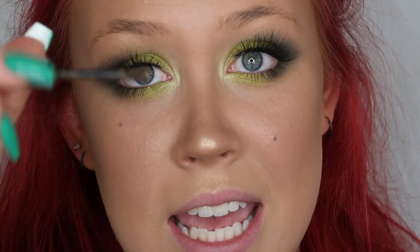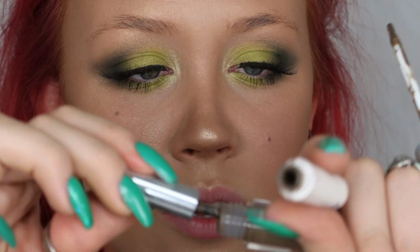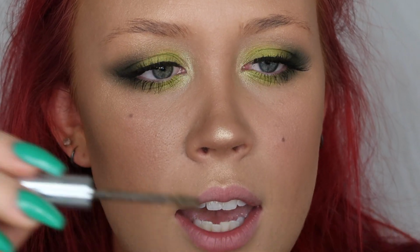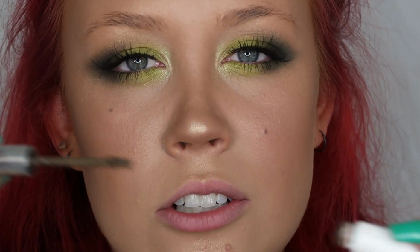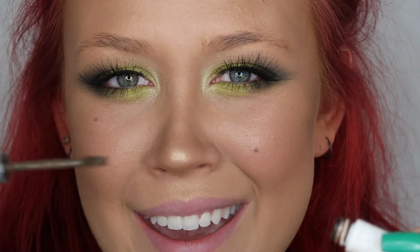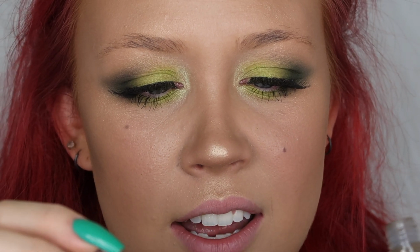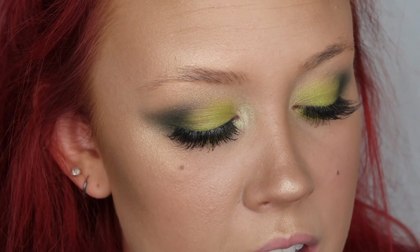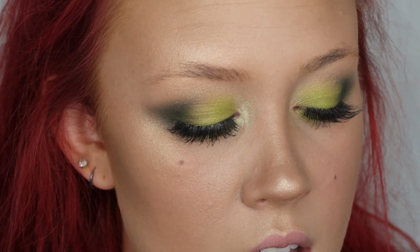So what I do is I take the little boy brow thing and dip it into the Wunderbrow, pick up some of the product, wiggle it around a little bit, and then I put it back into the empty container because it has that little squeegee thing inside, so it gets off some of whatever's left on there. And then I will dab just the very tip of it on a paper towel, because it gets a little bit too much product on it.